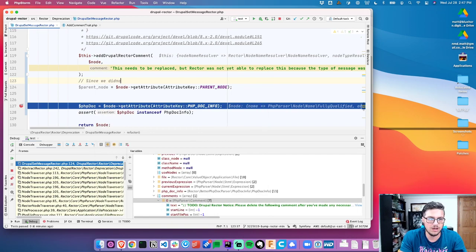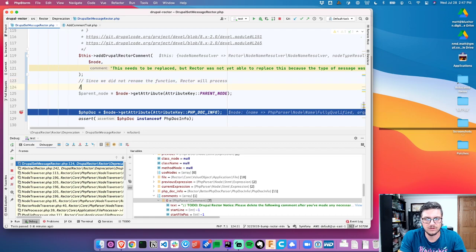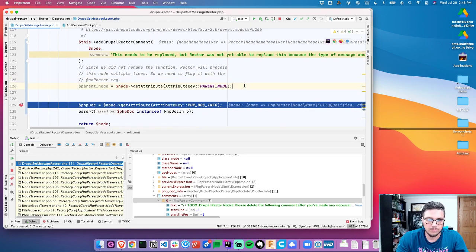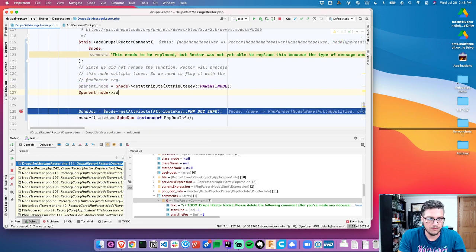So let's do, since we did not rename the function, Rector will process this node multiple times. So we need to flag it with the no rector tag so it doesn't. We need to do that. So get closest parent node.